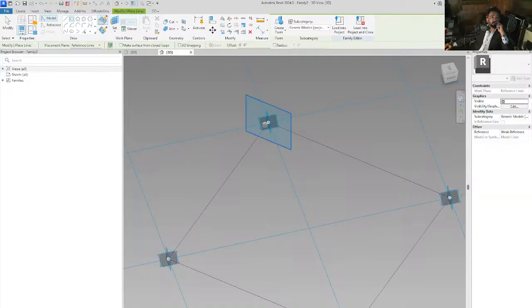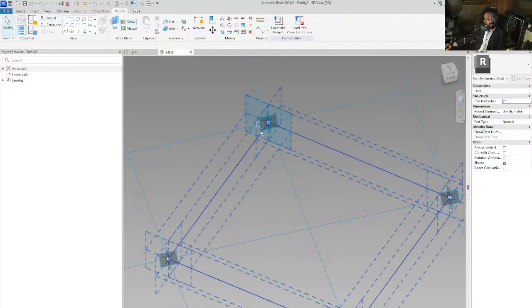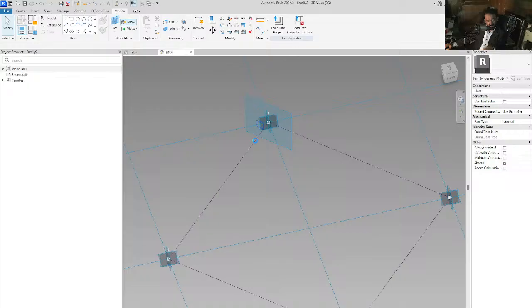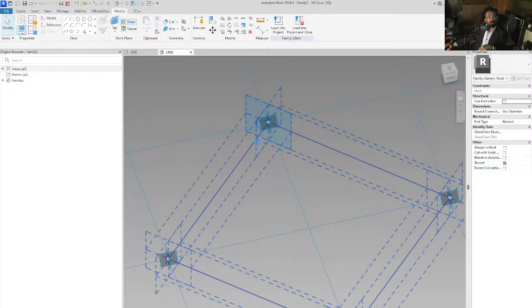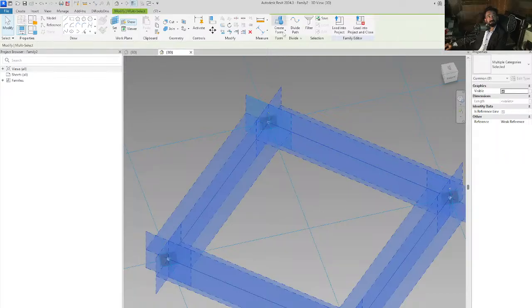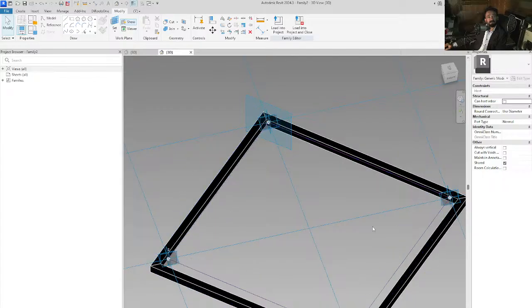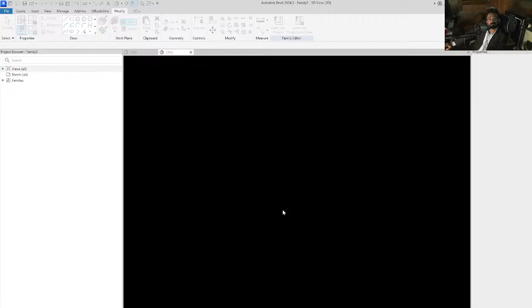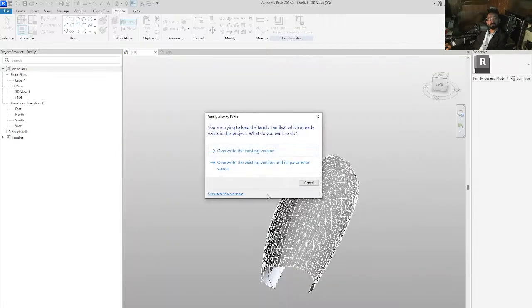So here if I draw a little bit outside of this and then a little bit smaller, my shape is towards the direction of my ring. I select Control and then this part, which is a profile, and this is the path, and I create a form, and you see this time we have a clear net. Now I load this back to my project and save it, and I want to replace this, and then override.